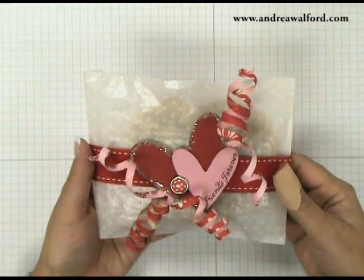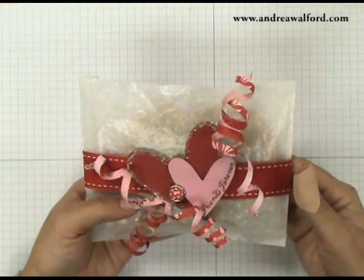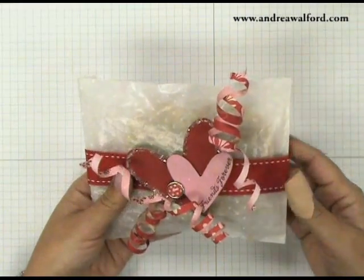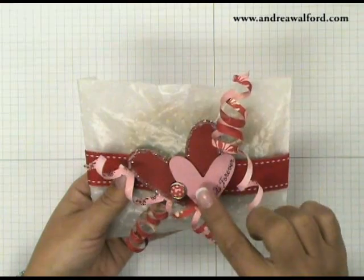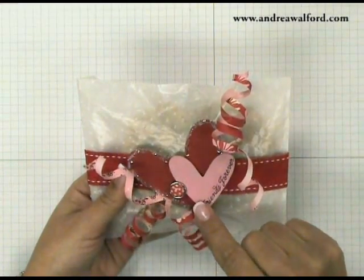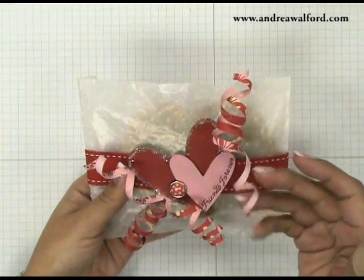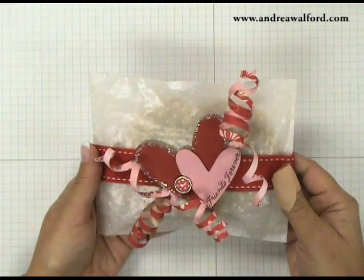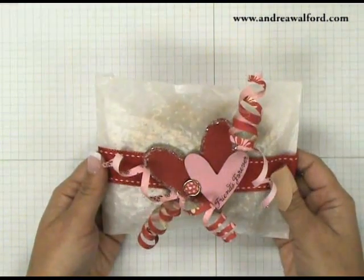In today's video, I'm going to show you how to make this cute Glassine bag Valentine's treat holder. Now there's a variety of different techniques that are encompassed in today's video. I'm going to show you how you emboss your Glassine bags. I'm going to show you inking chipboard, as well as applying rub-ons to chipboard, and curling designer paper to create paper ribbon. Now because there's a number of techniques being shown, I may not be able to fit it all into one video, so this may be broken up into different segments. Why don't we get started?